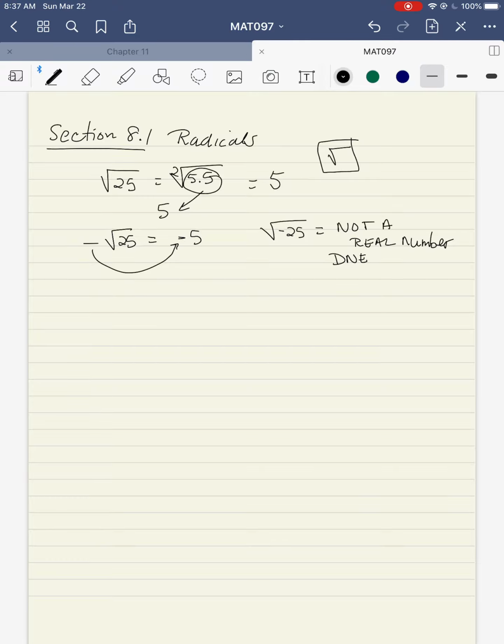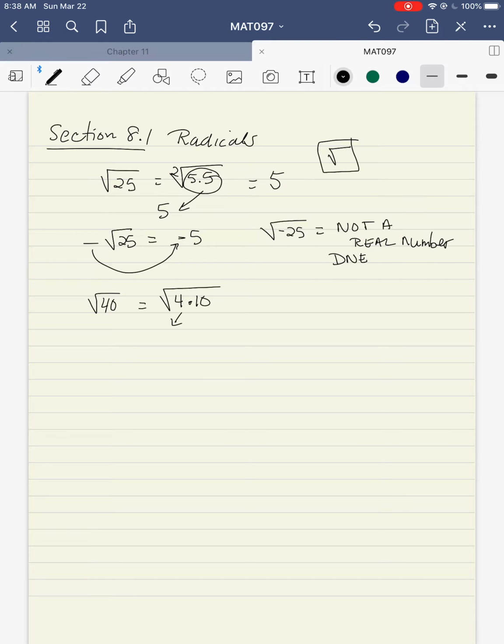So what happens if it's not a perfect square root? If it's not a perfect square root and you're doing it on your calculator, you're going to see some decimal points. So most of the problems, if it doesn't say use your calculator, they want you to break it down, getting the exact root. So for instance, if you have the square root of 40, when you break it down, it is literally 4 times 10.